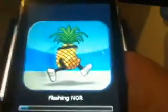Okay, now, the loading bar is very suspenseful. Look at it! Okay, sorry. Oh, never mind. It's done. Okay, now we're going to set this down. It's still loading jailbreak data, and when it's done with that, you're going to come up with a screen with a pineapple. It's going to come up just like that. Now it's going to say flashing NOR.